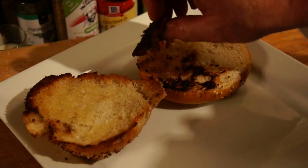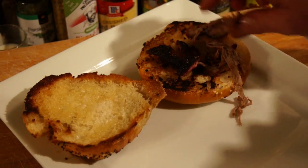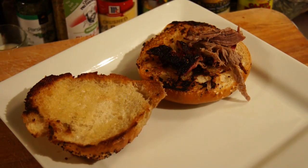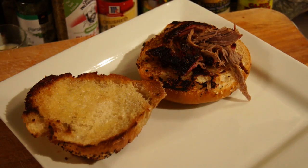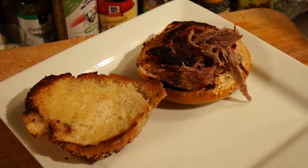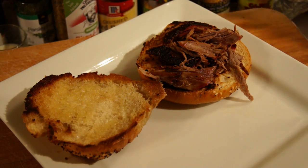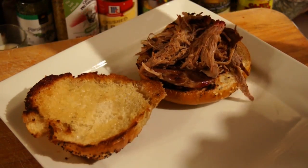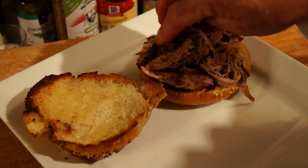Build my sandwich, and you can bet I'm gonna be a little selective on the pieces that I put on here. As you can see, I'm gonna grab some of these with this nice bark on there. Oh my god, it's just bursting with flavor. This turned out exceptionally well. This is one of the best pulled porks I think I've ever done, and we're not finished yet. I'm gonna go ahead and pile some more of this on top of here.